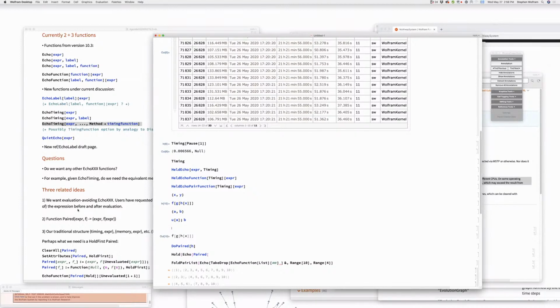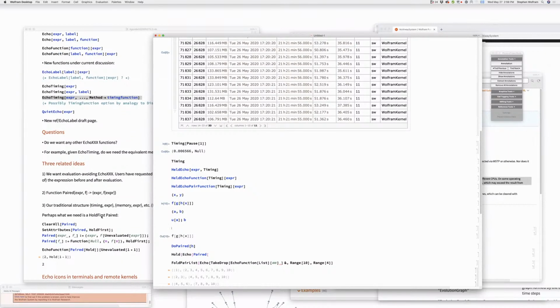Mm-hmm. So the example would be a bit farther down, when it prints both. Because the original thing is that users have asked several times already, how do I print both? What I had before and what I have now. Yeah, I understand. That was my echo sandwich thing. Actually, it's not even an echo sandwich. It's worse than that. It's an echo with a before evaluation and an after evaluation. Well, you see that by having paired hold first, we can already do it even with the echo function. No, I see that.